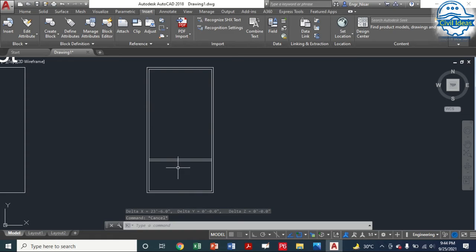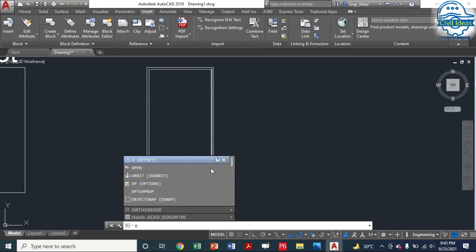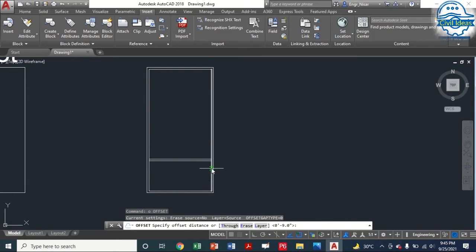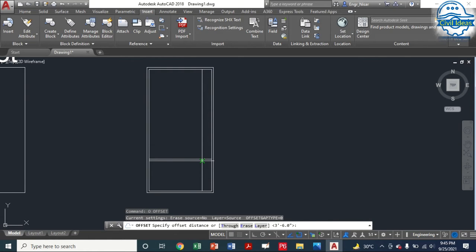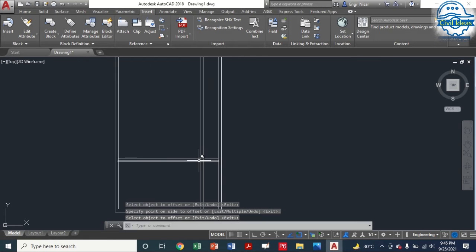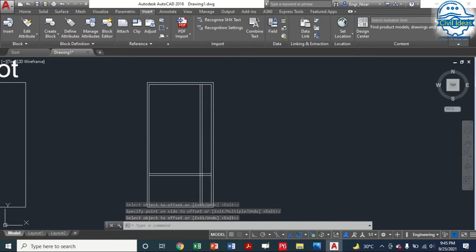Now you can see here. So now we'll provide another, and here the door side, offset 3.5 feet, so that I can provide a door here and also the access to this room, offset 9 inches again. This is one of your rooms at the one corner. Now you can trim all these.